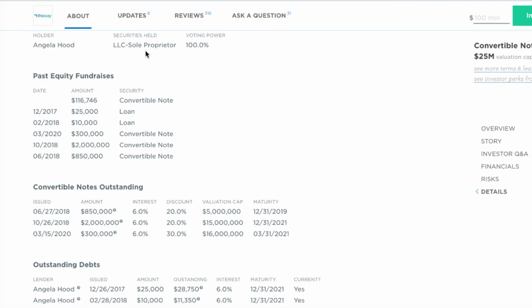But this is all going to be filled out, and this is really the nitty-gritty information in terms of past equity raises, convertible notes, etc. So this is all the supporting information, so that someone can say to themselves, you know what, I feel good about making a decision. This sounds like a sound decision logically. I'm excited about it. I'm sold on the idea. It's a growing industry. It's a growing marketplace. All the boxes are checked.